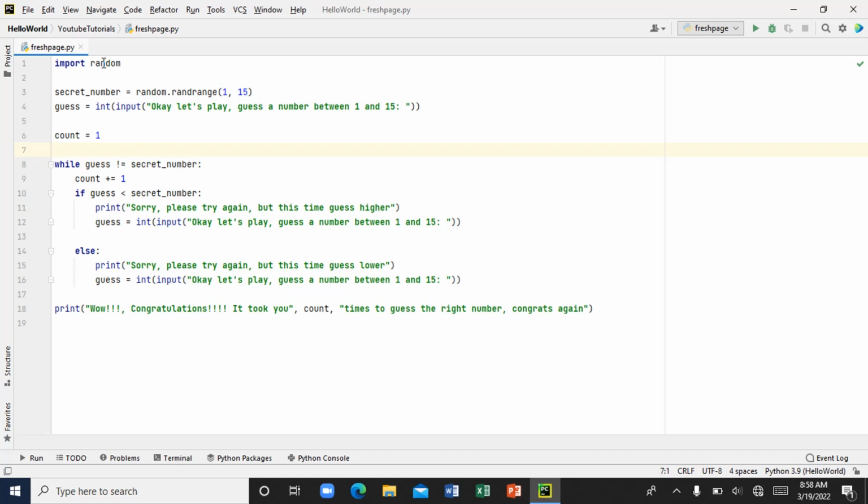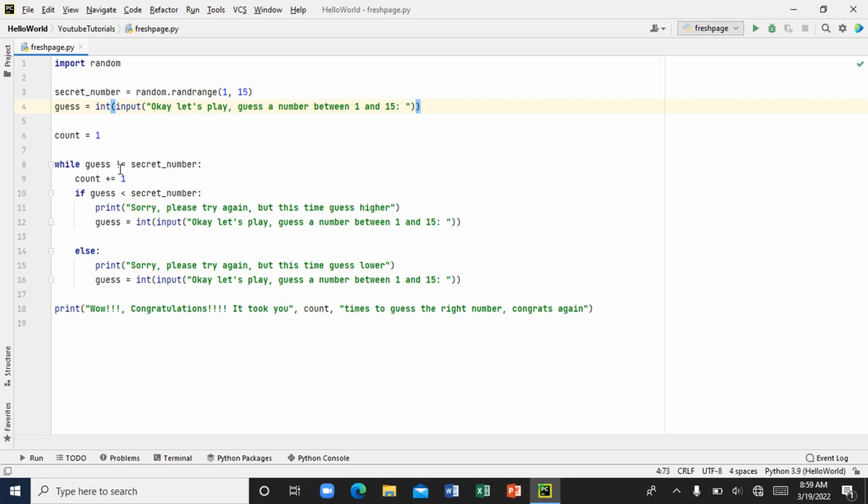So that's why we imported random, and we assigned our secret number to random.randrange. So these are guess, and because the user is going to be entering numbers, that's why this int is here. The input value allows the user to enter values while we are entering. The count is just counting the number of times you are entering, so that it will be able to tell you at the end of the program how many times you've entered your values.